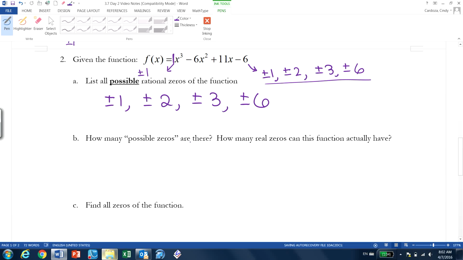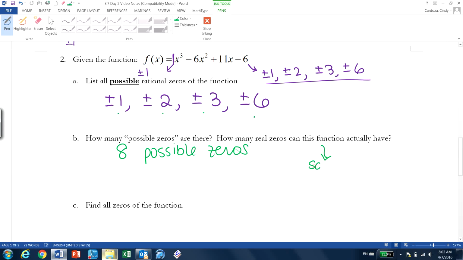So how many possible zeros are there? Well, there are 2 here because of the plus or minus, 2 here, 2 here, and 2 here. So there are 8 possible zeros. Even though it looks like there are only 1, 2, 3, 4 zeros, because each of them has the plus or minus, it counts as 2 for each: positive 1 and negative 1, positive 2 and negative 2, okay?